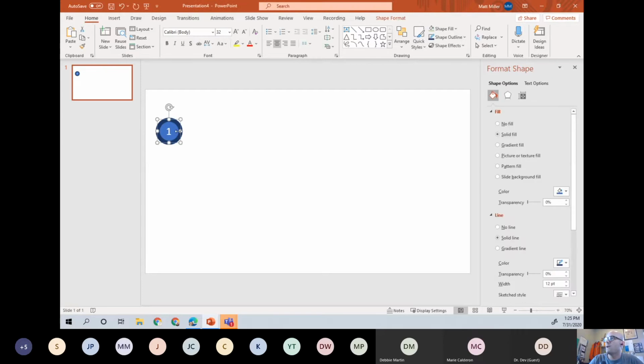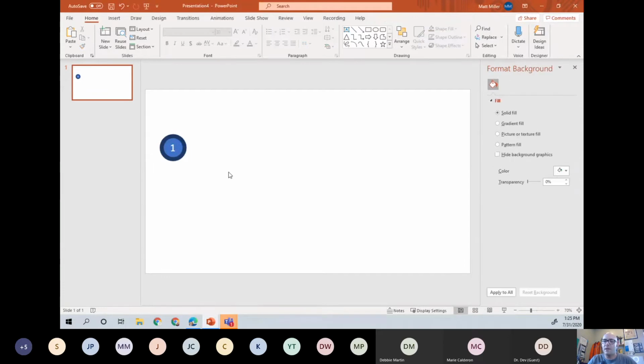this one circle that we can use as a number. And so let's imagine then in this one we're going to make something that has 8 items on it. So what I would do is I would make one just the way that I want it, and then we're going to duplicate it over and over and over again to save ourselves some time.